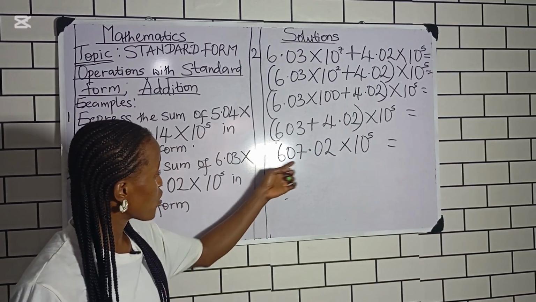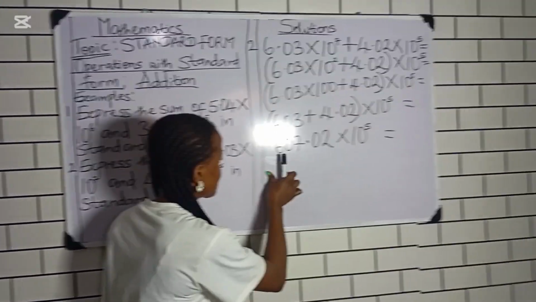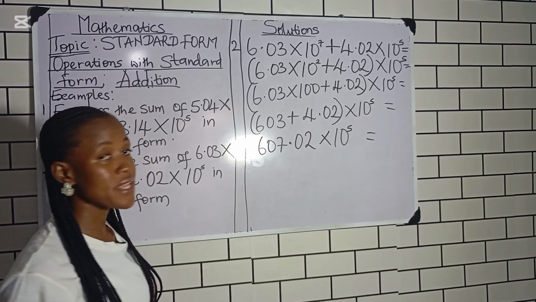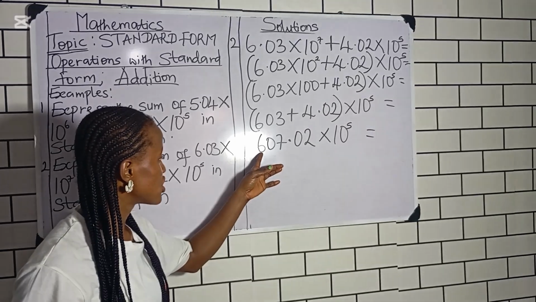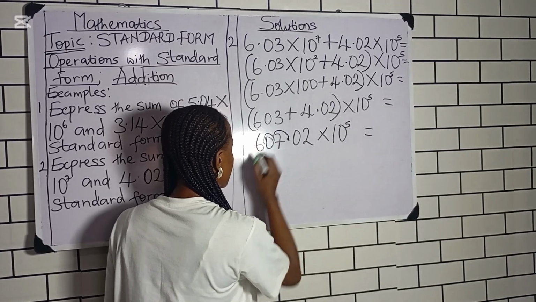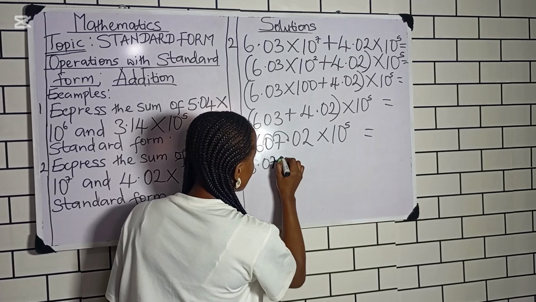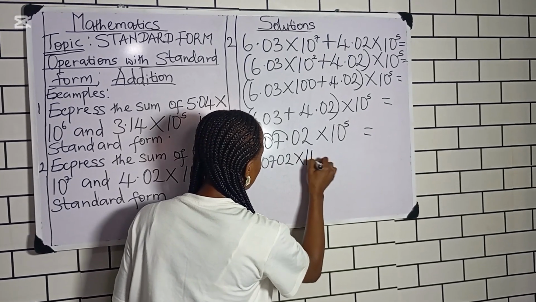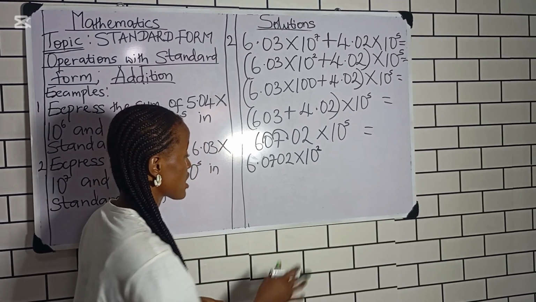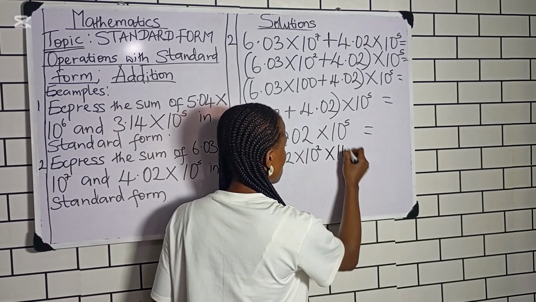Now reducing this further to a power of 10. This is where our decimal point is. Now we're going to place the decimal point. We're going to carry the decimal point and place it immediately after the first digit. And the first digit here is 6. Now we count 1, 2. Bring it down to here. We have 6.0702 times 10 raised to power 2. It's not a negative power 2 because we counted from right to the left side, times 10 raised to power 5.